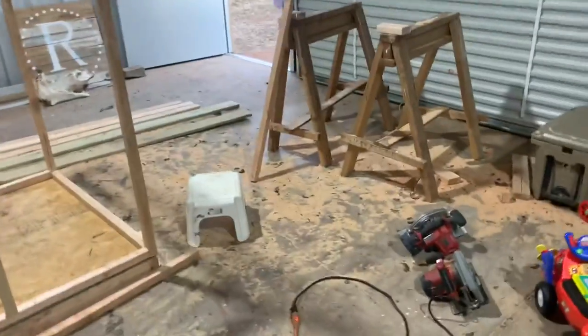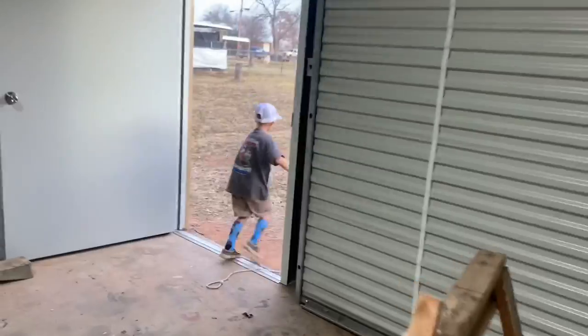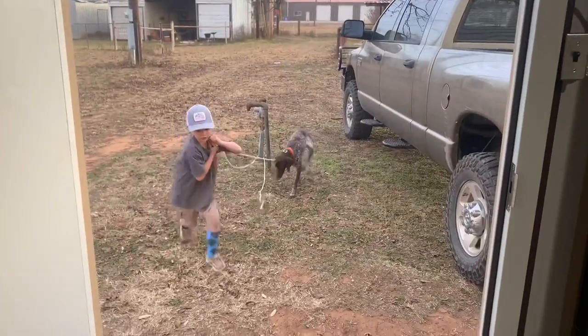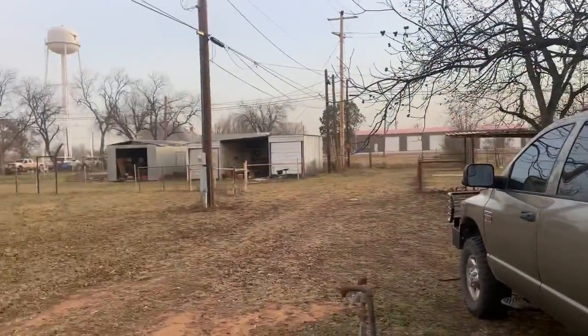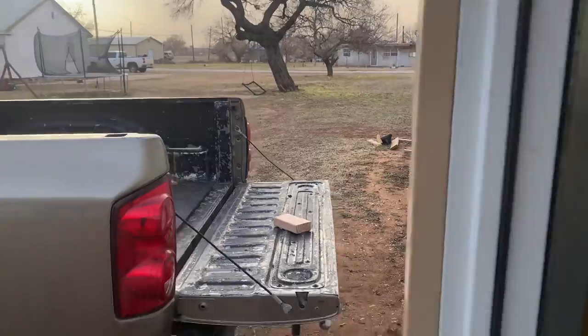Jake's been helping me, but we had to close the shop up. The dust is starting to blow pretty bad, even though we've got sawdust everywhere. Cell phone doesn't do it real good justice, but we're starting to get pretty dusty. Yep. All right, let's close this.